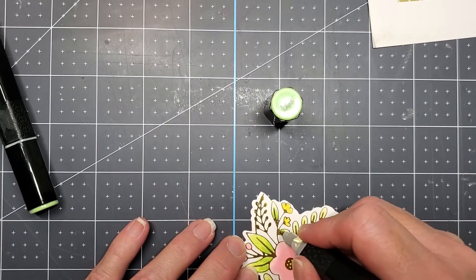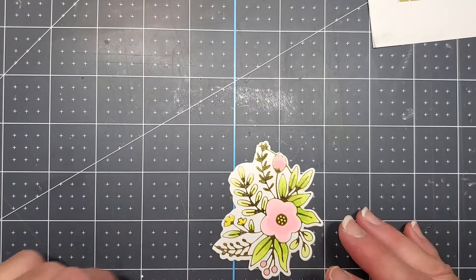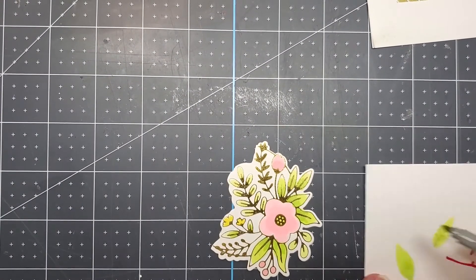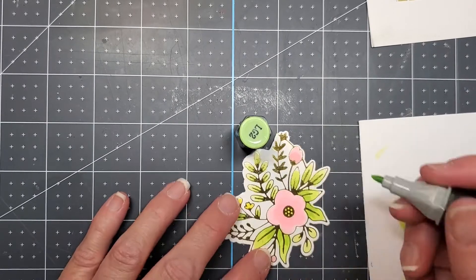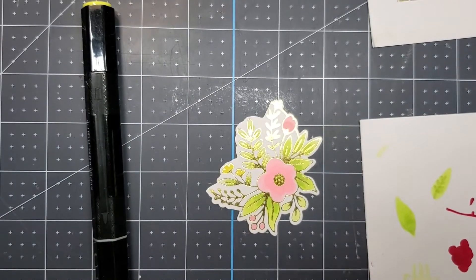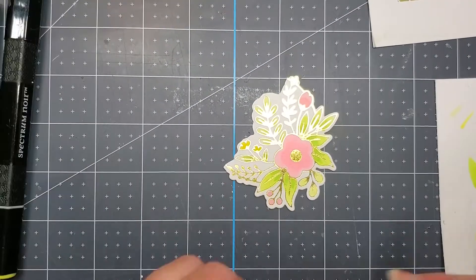It gives the image a little more life because it adds that dimension. I'll come back in with some pink color in a moment, but right now I'm just doing this green right at the base there. It's hard to see on those little ones on film, but in person it looks really good. Then I use CT1 for those flowers, and I think I'm coming in with CT3 to darken those just at the base.